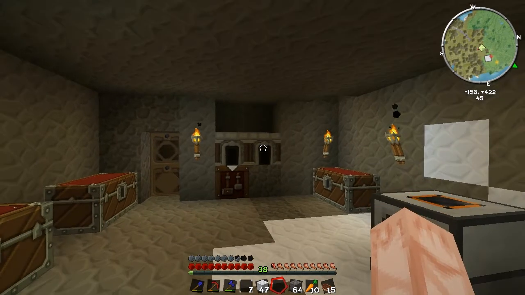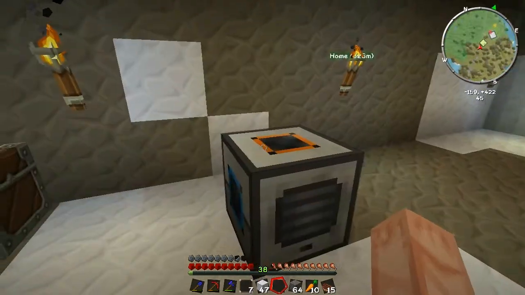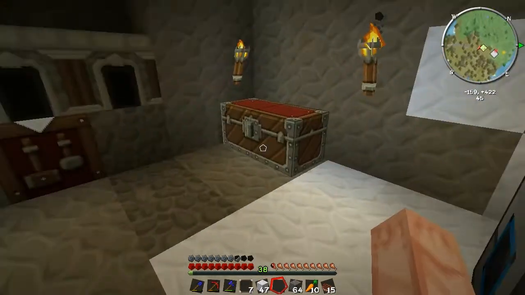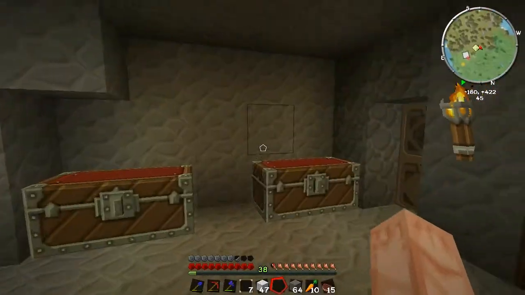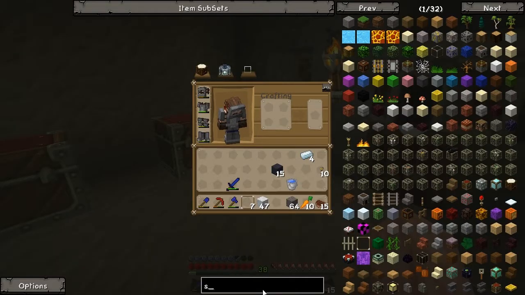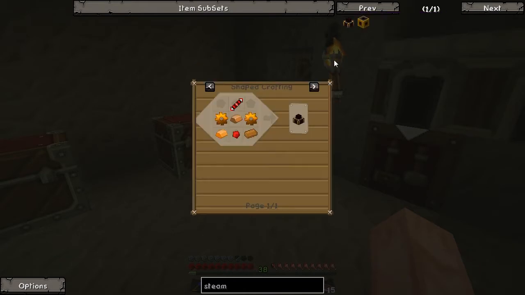I haven't got enough diamonds just yet, but I will continue to do some strip mining eventually. But today I want to start getting this bloody thing to work. So I've done some research, and I have looked into what's going on. Oh, a steam funnel. And a steam dynamo will do the job for me, as such.